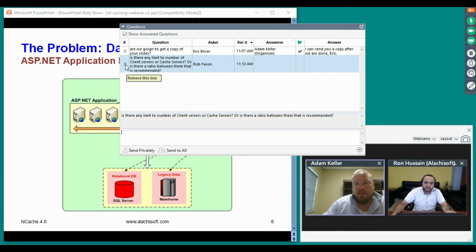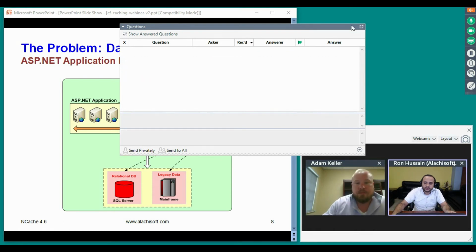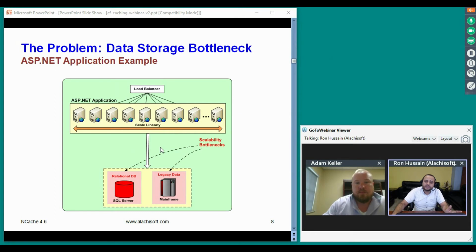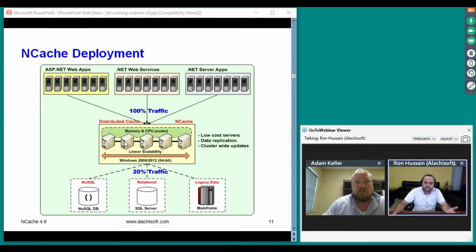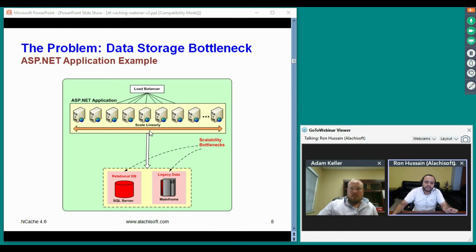Okay, very good. Yeah, I can take this question. There are no limits of how many cache servers you can add, and that's something that I'll cover on this slide. And typically, a ratio between cache servers and your application is 4-to-1. So if you have 4 application boxes, you could have one cache server, which is good enough. So 2 servers is the minimum that we recommend, and based on that, you could have a 1-to-4 ratio as far as cache servers to web servers are concerned. But I'll cover this in some more details once we come to this particular slide.